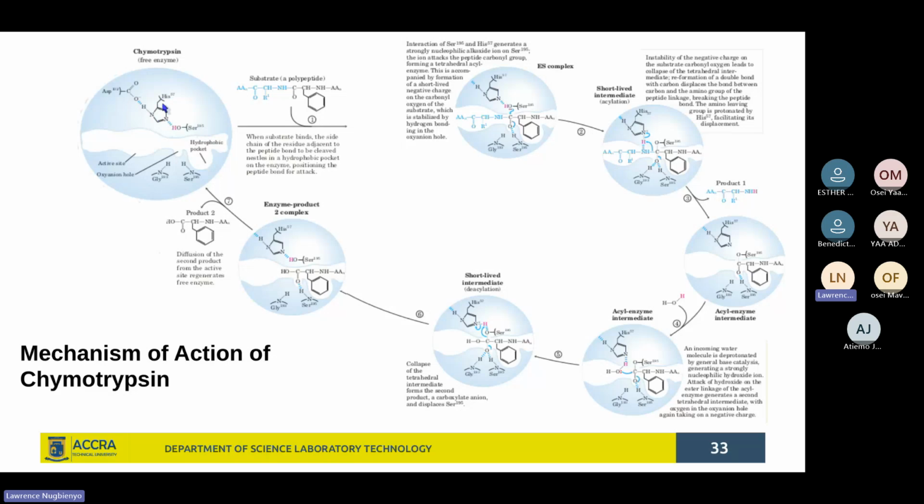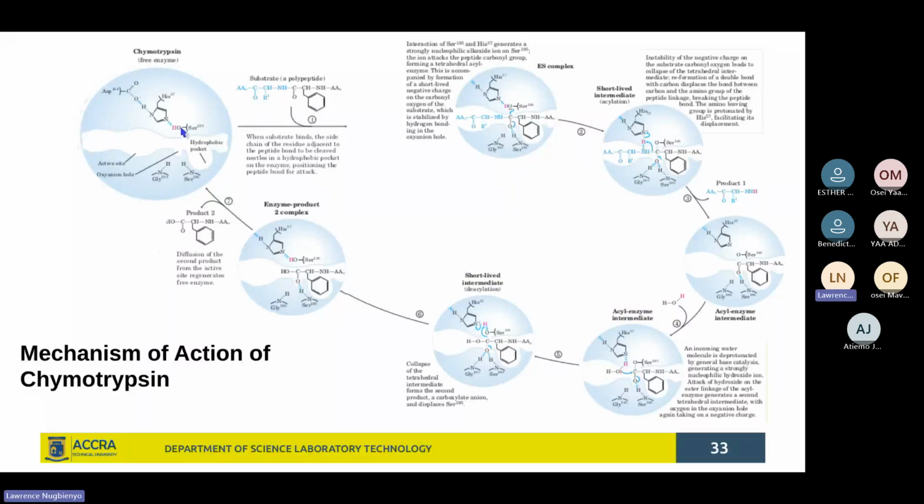So the whole molecule is not being shown. It's just the side chains that are being shown. Serine has a side chain of CH2OH. That is the reason why you see that the side chain is just being shown with this OH here. And intentionally, the hydrogen of the hydroxyl group on the side chain of serine is in red, just to show the track of that hydrogen on the side chain in that hydroxyl group of serine. So we'll see along where the hydrogen is going.